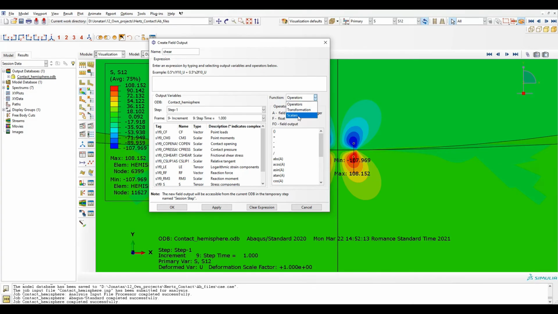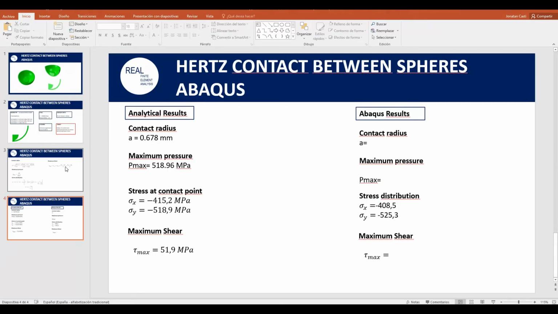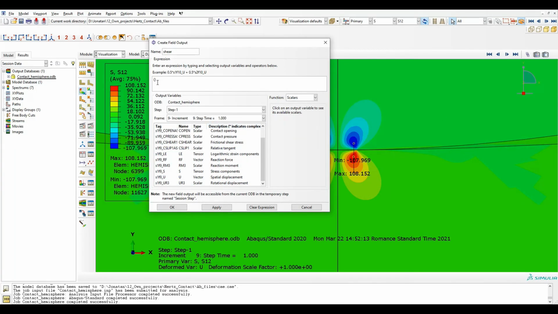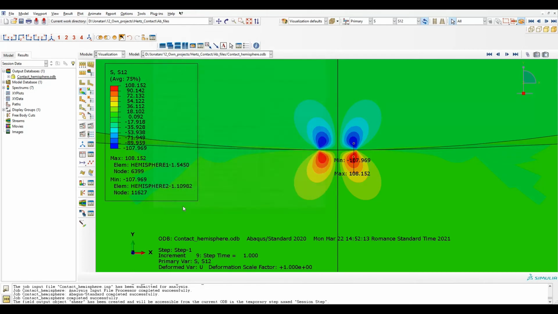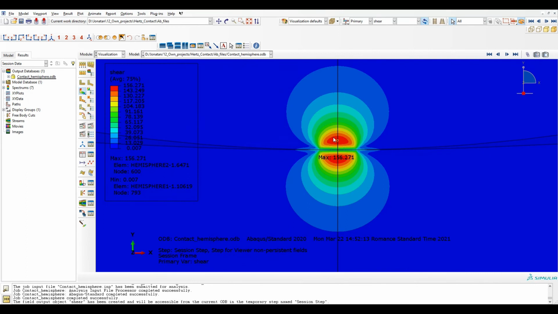So we need to go to scalars, go to shear stress will be this, maximum minus minimum divided by 2. So we select stress maximum minus stress minimum. Okay, so now we need to go to here, session step. Okay, apply. And this is the shear stress.